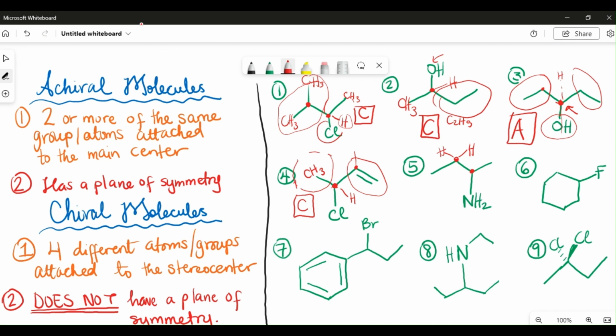I believe that's called an amine group. So it's attached to this NH2 group. It's also attached to this carbon group, which is just ethyl. It is attached to this methyl group and to this imaginary hydrogen. So you have the NH2 group, the ethyl group, the CH3 group, and the hydrogen. These are 4 different groups, and that makes it a chiral molecule.